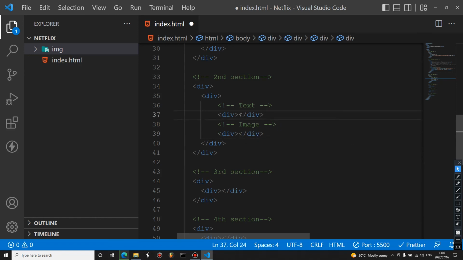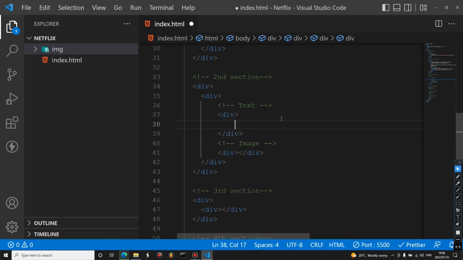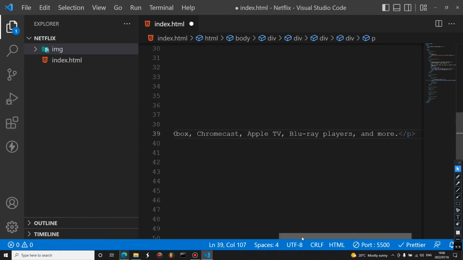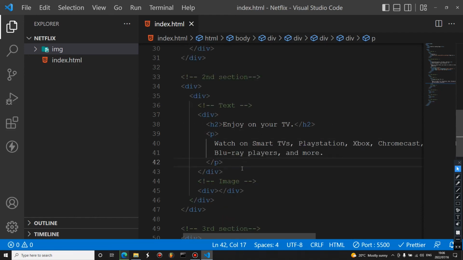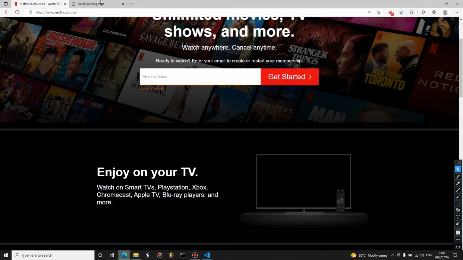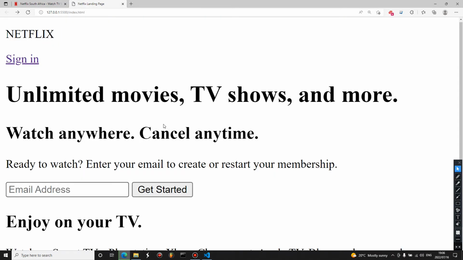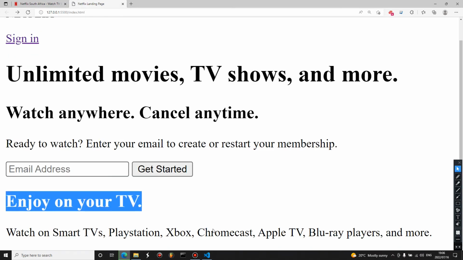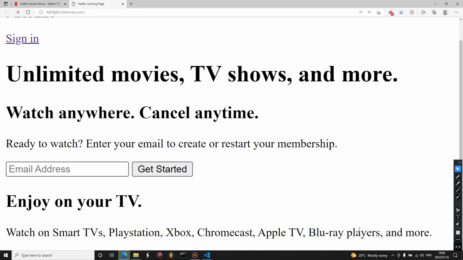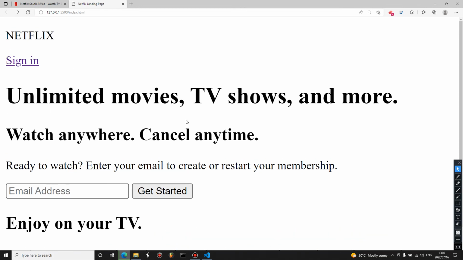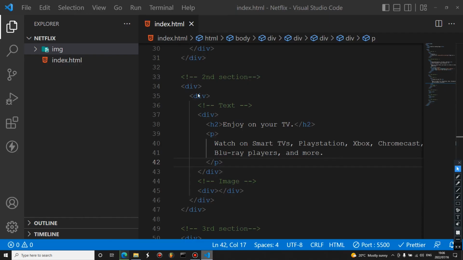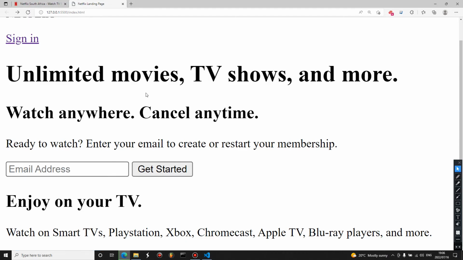Just go on this div for the text and paste everything that we just did, save it, and let's open this in the browser. Now as you can see, this is how it's going to show, because we don't really have any styles on this page. Now we're going to focus on the third section, but before doing that we need to display those images, because right now we don't have any image here.